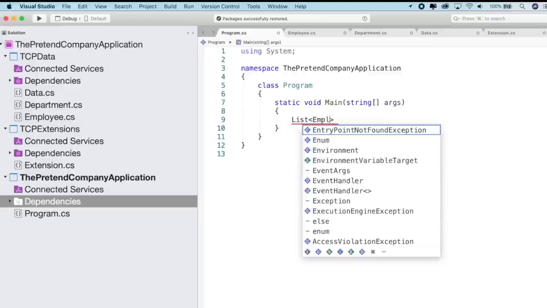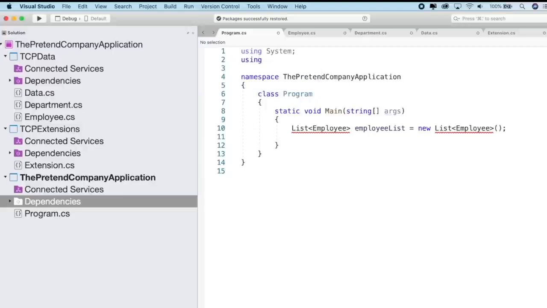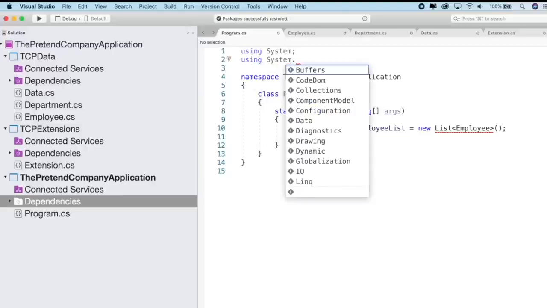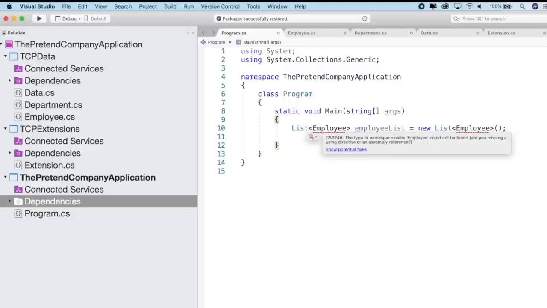So let's define a generic list that is strongly typed as the employee user-defined type. We have a red squiggly line under our generic list type definition. To fix this, we need to include a directive at the top of our code to the system.collections.generic namespace. We can see that there is a red squiggly line under the code that strongly types our generic list as the user-defined type employee.